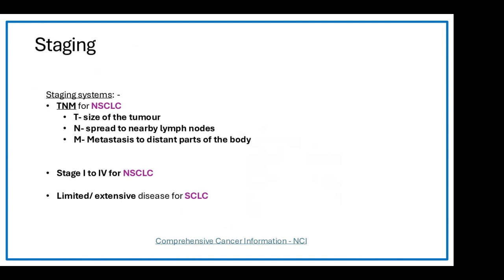So these are both for your non-small cell lung cancers. For the small cell lung cancers, it's staged as either limited disease or extensive disease. So limited disease might be that it's confined to a single lung, whereas extensive disease is when it spreads to different parts of the body.